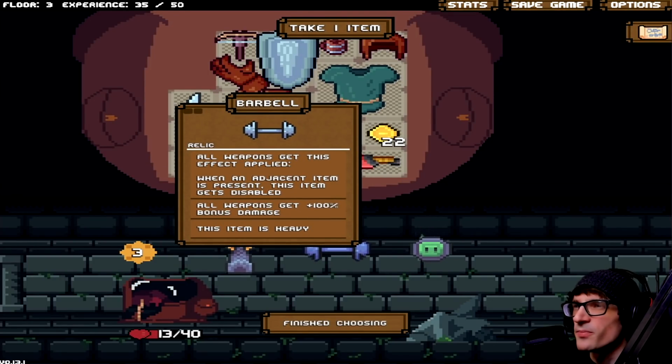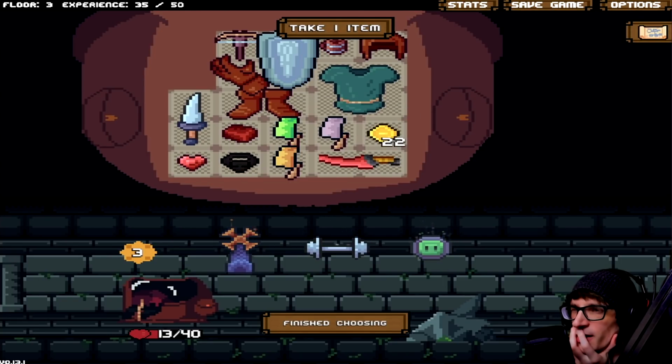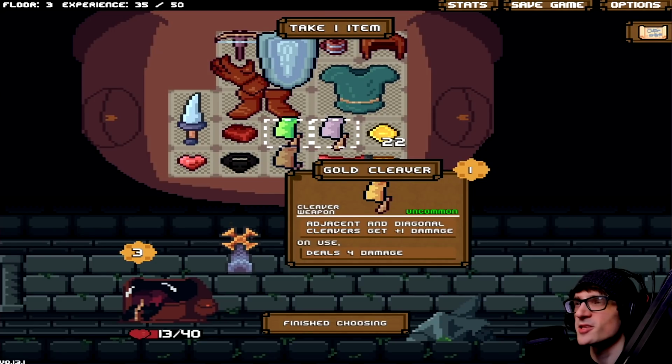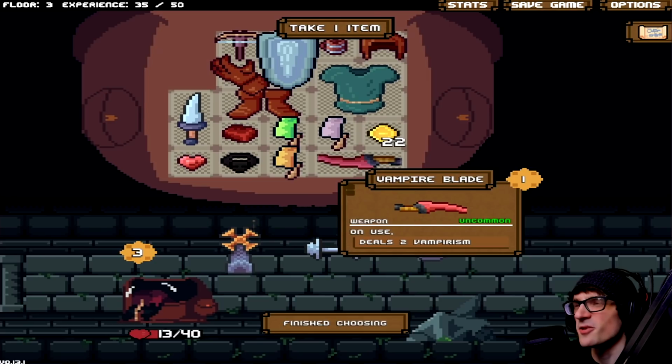Ooh. Barbell. All weapons get this effect applied. Oh my god. When an adjacent item is present, this item gets disabled. All weapons get 100%. When an adjacent item. Ooh. All shields get this effect applied. Adds extra energy. If I can have it diagonal where nothing touches, so it needs to be on its own with no neighbor up, left, right, or down of it, and then the weapon gets like, just imagine if it was in the position of the Ring of Doom and this gold cleaver wasn't there, but instead like here.